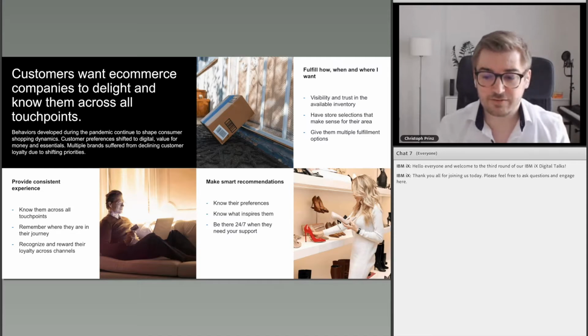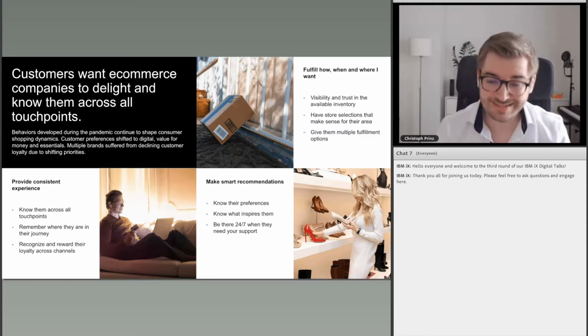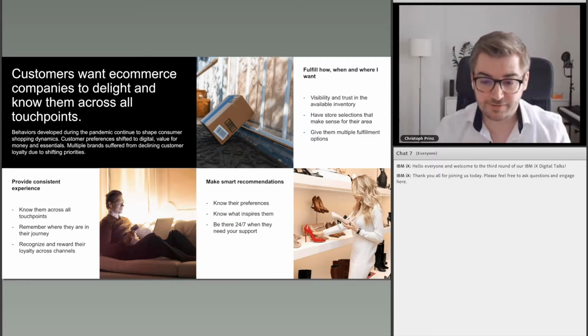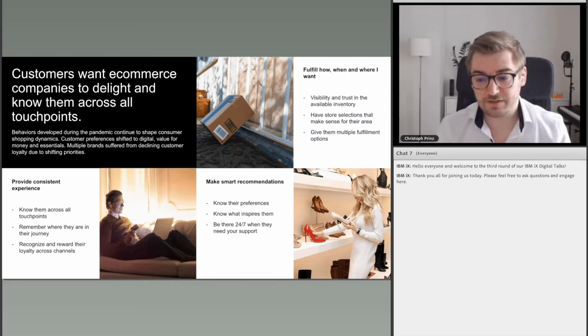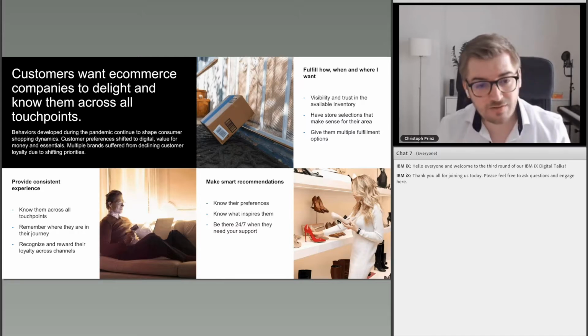And once we have the trust and commitment to buy, e-commerce companies need to fulfill when and where and how the customer wants it to be. So maybe it's an offline store, maybe it is click and collect, or maybe it is online only. The customers want to decide on their very own. And when we go one step further and make recommendations, e-commerce companies need to do that very smart. And smart means that we only recommend something that is relevant to them. And this means, again, we need to understand the customer. We need to understand their preferences, their context, their history, their knowledge, and we need to activate all the data and inspire them.